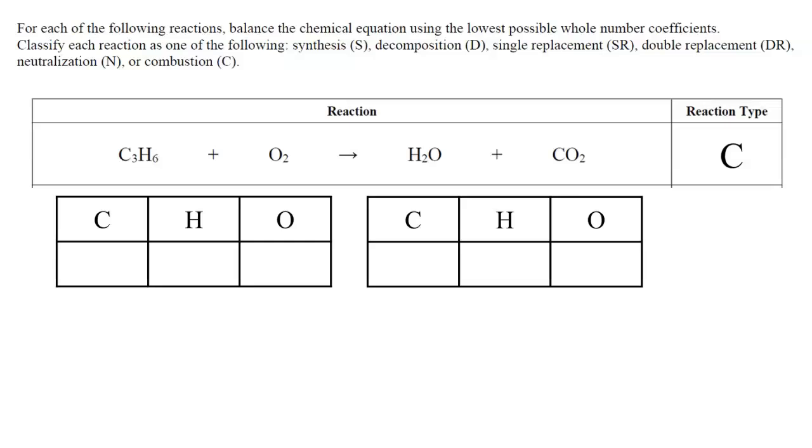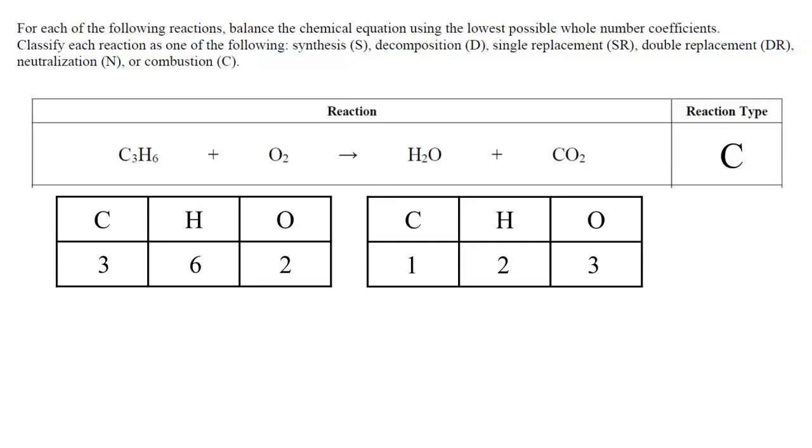So right now for this equation, I see carbon, hydrogen, and oxygen. And so I'm going to start by counting the number of atoms of carbon, hydrogen, and oxygen on both the left side and the right side of the equation. So what I see on the left would be 3 carbons, 6 hydrogens, and 2 oxygens. And what I see on the right is 1 carbon, 2 hydrogens, and a grand total of 3 oxygens, because there's 1 oxygen in H₂O and there's 2 oxygens in CO₂, so a total of 3.